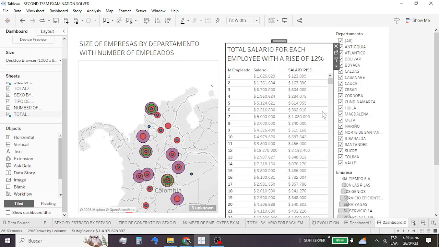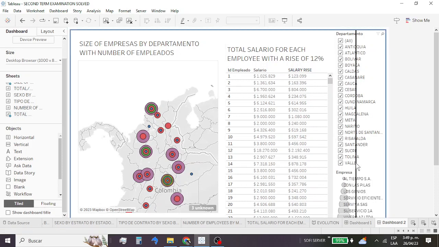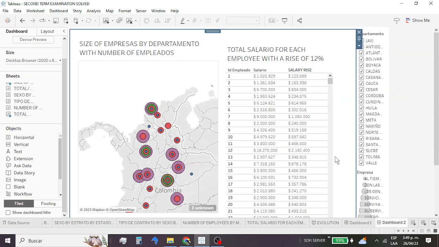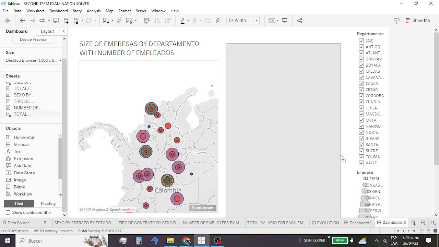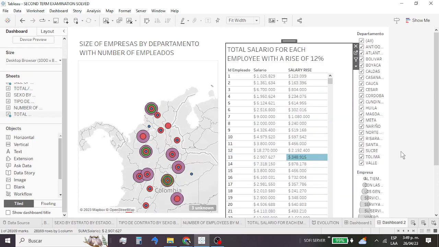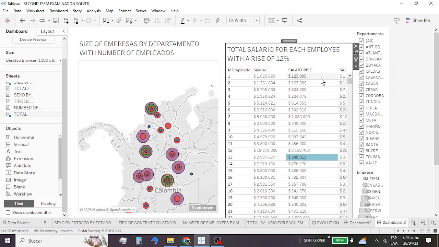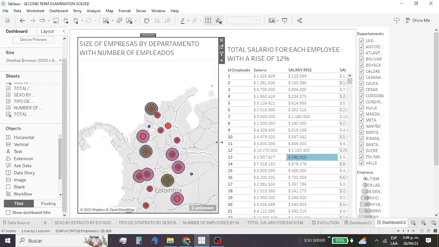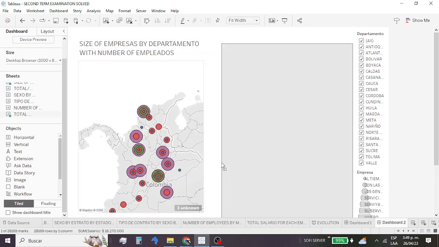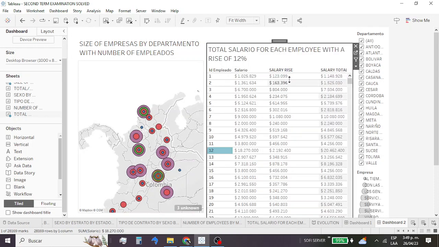And I may widen this a little bit. Sorry, diminishing the width. And I'm going to try to bring this way. As a matter of fact, I could tell this one to be a smaller one and this one to be a wider one. Okay, now I have two dashboards.